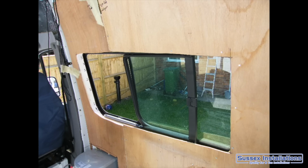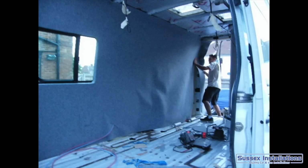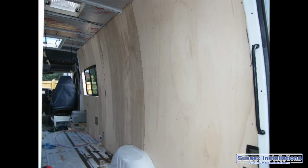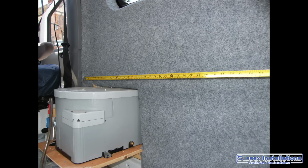I was trying to reuse the ply that came with the van, the dirty old ply, but I think in the end I decided it's just no good. You know, once you're in for a penny, you're in for a pound. Before you know it, you take that off, you buy new ply, you buy new wood, you buy this, you buy that. So whatever budget you've got in mind in the first place, it's very, very easy to blow that budget. So bear that in mind also when you're planning your build.